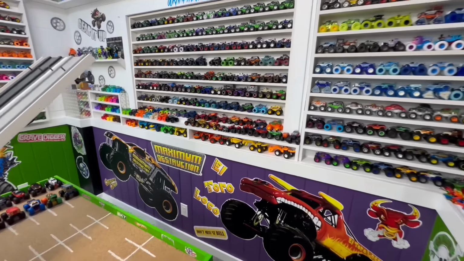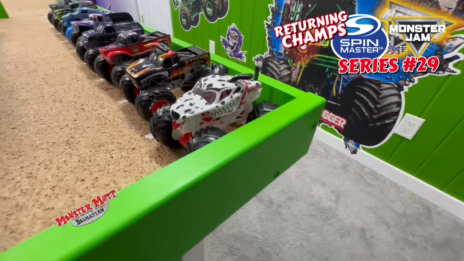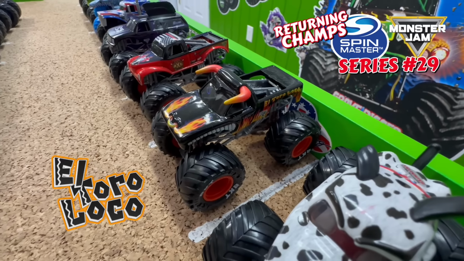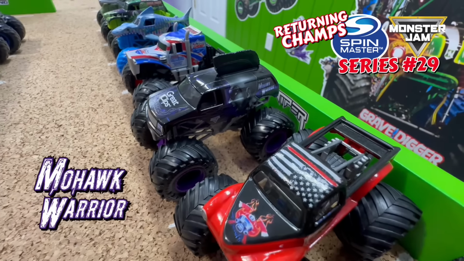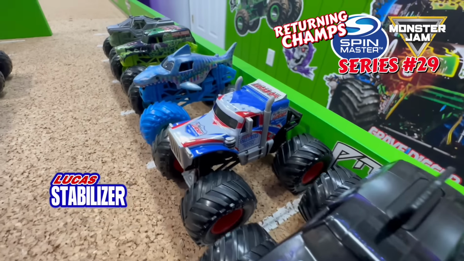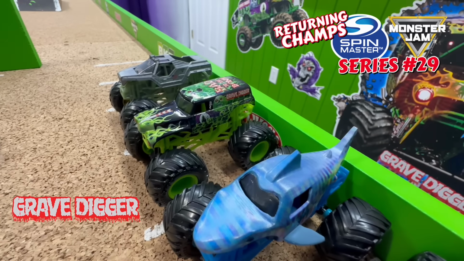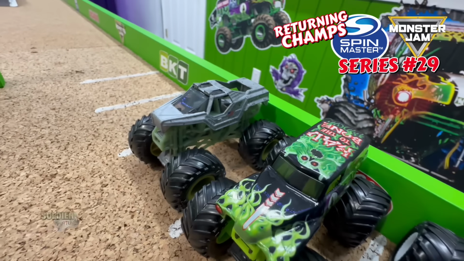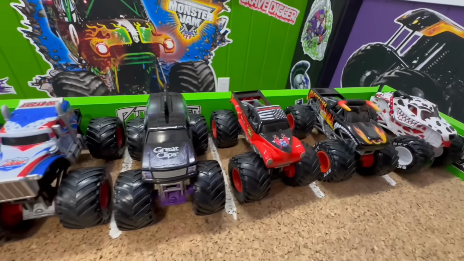And starting out today, we will be meeting returning champion Spin Master Series number 29, starting with Monster Mutt Dalmatian. Then we have the Black El Toro Loco, followed by that awesome looking Axe, Mohawk Warrior, the new fan favorite Lucas Oil Stabilizer, the phased out Megalodon, Green Ghost Gravedigger, and Steel Reveal Soldier Fortune. This is a great looking new rookie team who proved to be very fast in the last race. That's why they're back here again today.